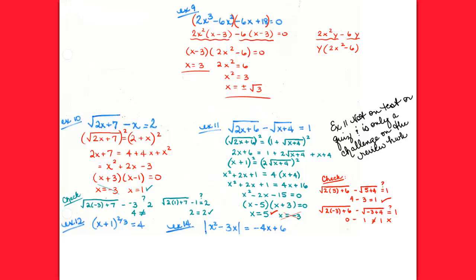All right, example 12 is another radical equation. They've just written it a little bit differently. Remember that when you have an equation that has a fraction in it, the numerator of your fraction remains your exponent, but the denominator of your fraction becomes the index of your radical. So because that was to the 2/3, I'm going to keep that exponent of 2, but I'm going to write this as a cube root. So that's just another way that they might give you a radical equation to have to solve.